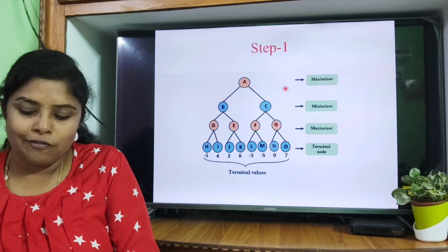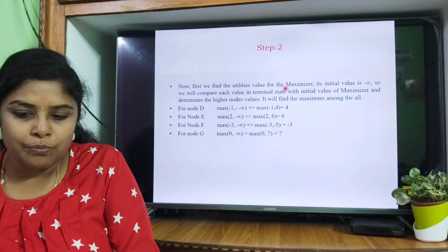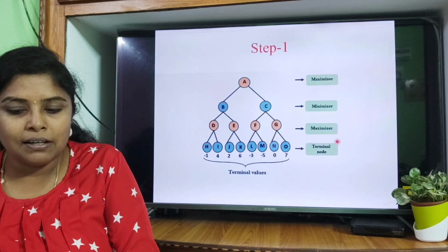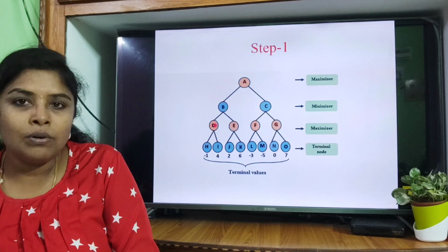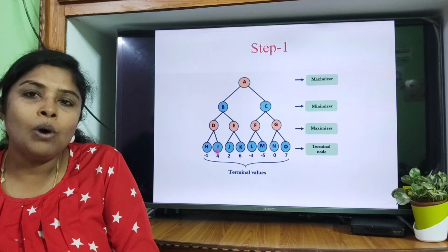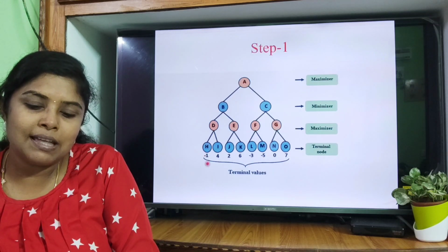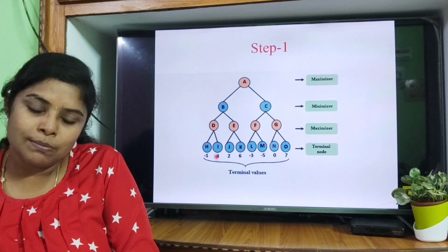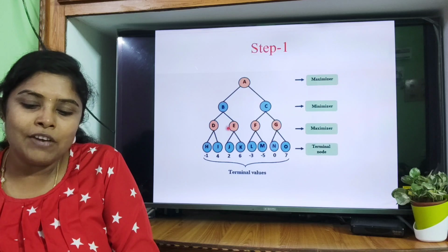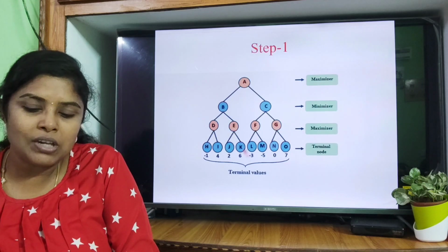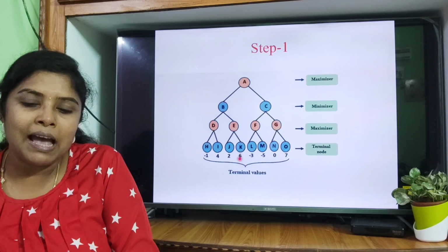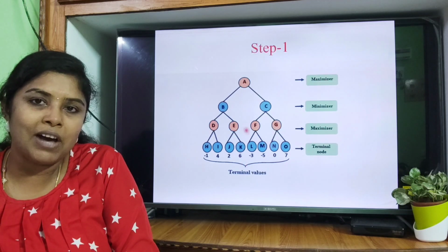So, he needs to look for the maximum value. He will go to node D, and there, if you see, it is the turn of the maximizer. So, at node D, we will see which is the maximum value out of the two available successors. Here -1 is there and 4 is there. 4 is the maximum value. So simply D will be updated as 4. Same way for E, there are two successors J and K, and it is the maximizer's turn. So the maximum value is 6 and node E will be updated with the value 6.